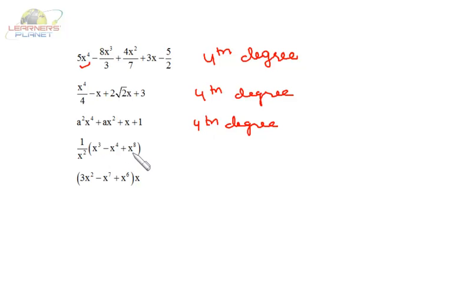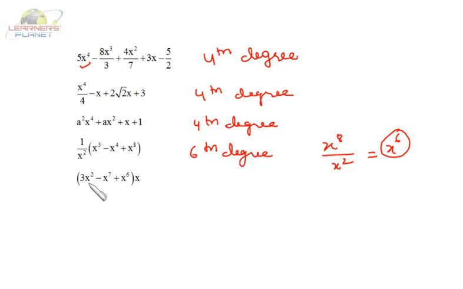In this case further, friends, we have to simplify it, and you will see x raised to 8 is having the highest power, that means x is having highest power as 8, and if you divide it by x square you will be getting x raised to 6. So finally it will be a 6th degree polynomial. Okay, you just divided x raised to 8 by x square, you will be getting x raised to 6. That means 6 is the highest power. So it's a 6th degree polynomial.